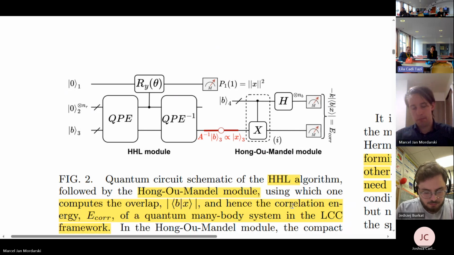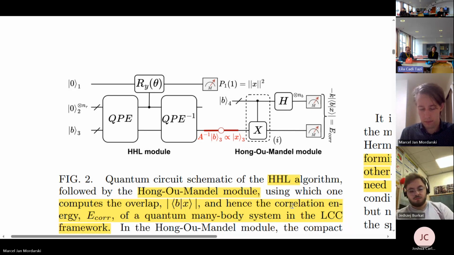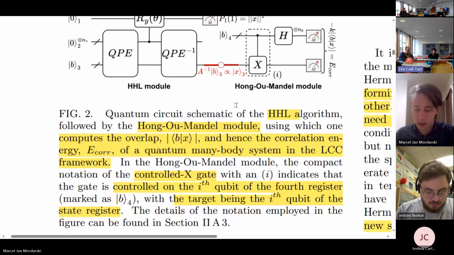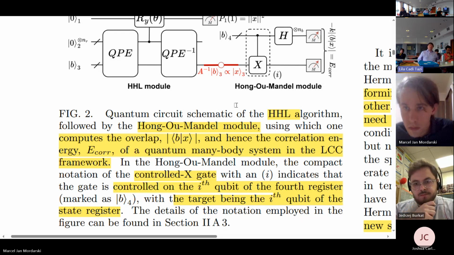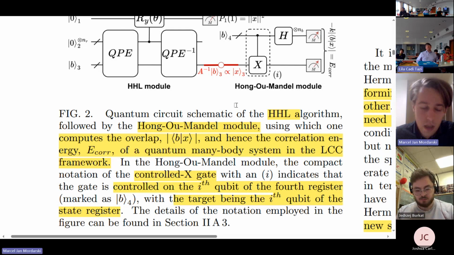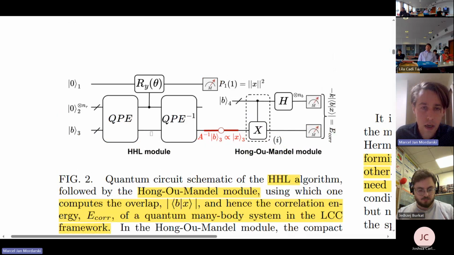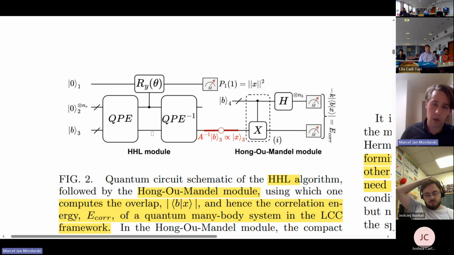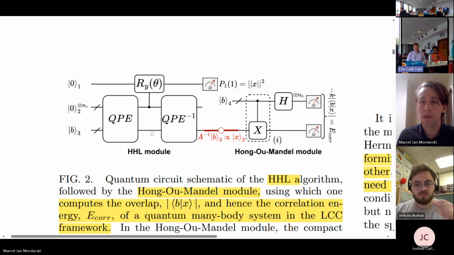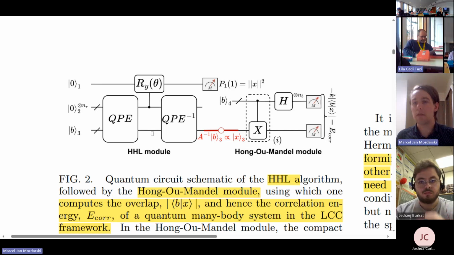Do they give any more details about how they actually create that unitary operation in the QPE, out of a non-unitary A? Yes. A is non-unitary, but QPE needs a U, doesn't it? Non-Hermitian at least. You need something Hermitian, so you exponentiate it. So is U the exponential of A? In general, U is just the simulation of the Hamiltonian via the exponentiation or any other simulation method that may be to your liking. So it's some unitary Hamiltonian evolution, somehow, with the A matrix.